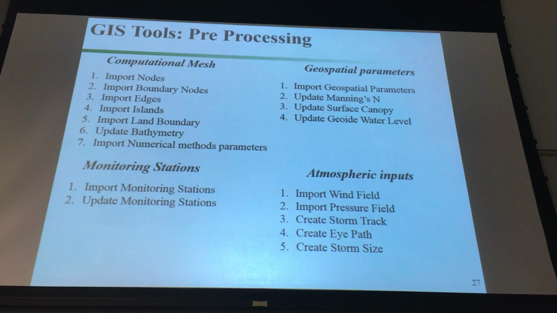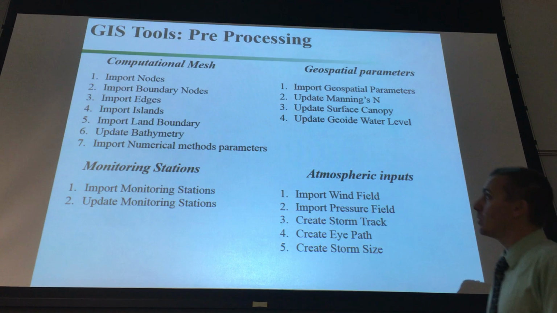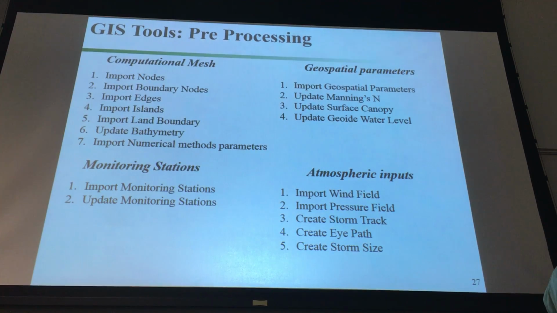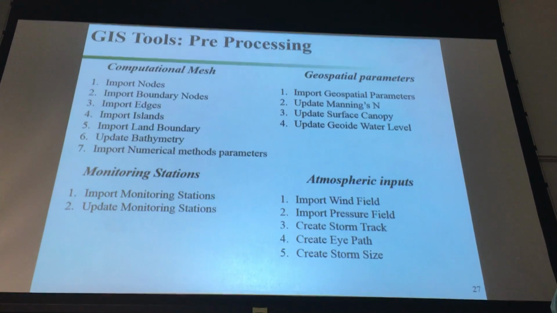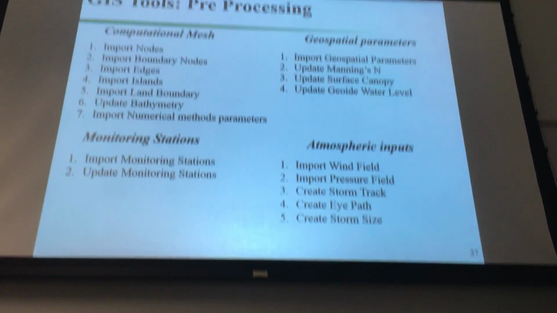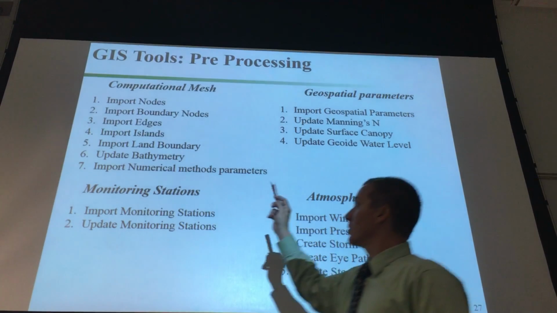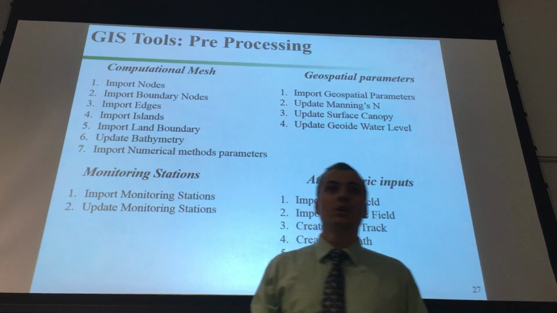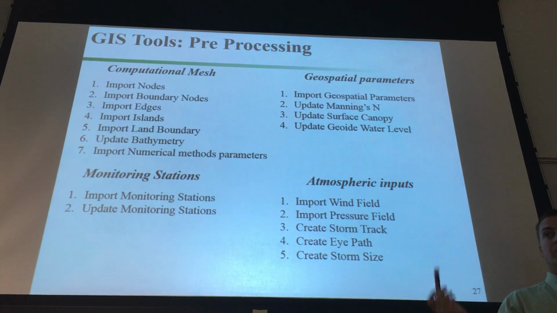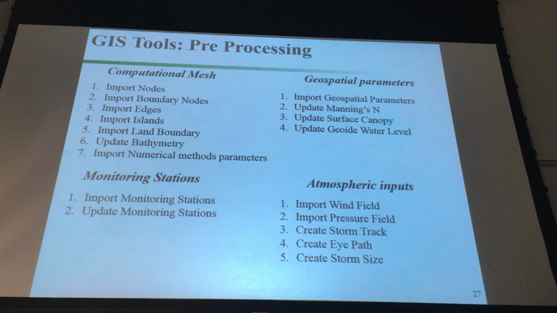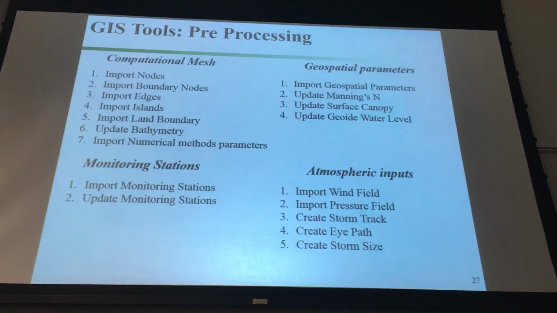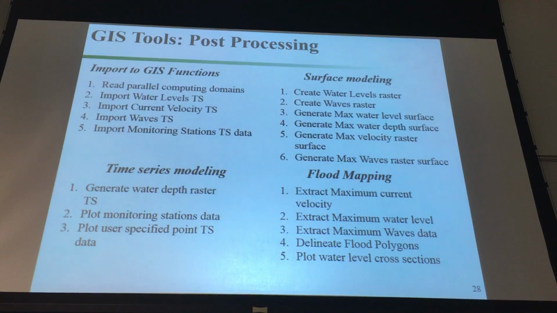So what will we be using in the class? Pre-processing tools. We finally got to a point where we converted the Python scripts into a toolbox. So they are now sitting in the ArcGIS toolbox, and if all works, you just get another toolbox in your ArcGIS that has these pre-processing tools. You're going to have a tool called Import Nodes. You click, you select your Fort 14, you select where you want to save your shapefile, boom, it produces a point file from a Fort 14. And the same is true for import Mannings n, and it goes on and on.